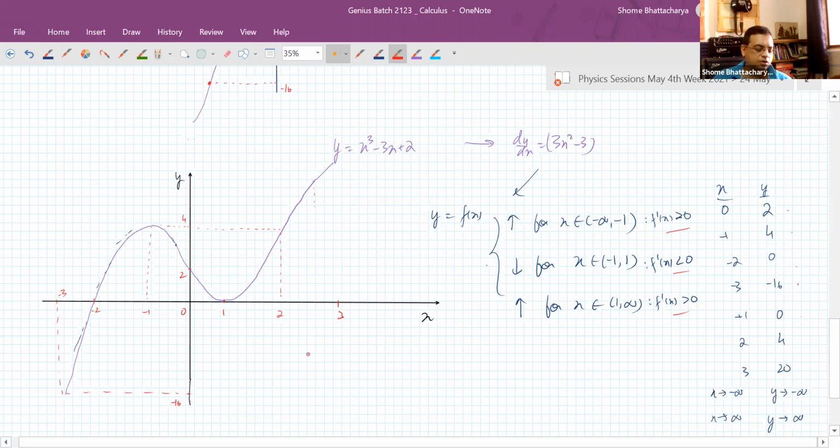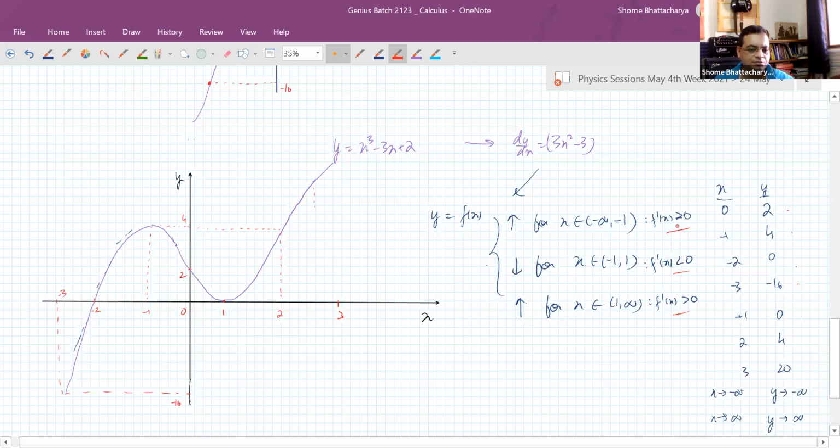So that is one of the wonderful things about differential calculus and how it helps us to analyze a function. Now, if you think about it, this is quite a complicated function. It's x cube minus 3x plus 2. So it's a degree 3 polynomial, which has some in-between terms also. It's not like a single x cube term or something. So it's not something exactly very straightforward.